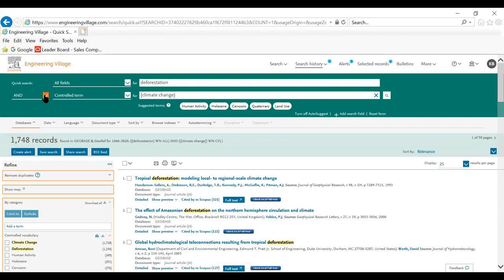Now, I just want to point out that at any time when I'm sorting on these two search terms within these two databases I chose, it defaulted to "and," that's what I wanted, but I could have done "or," I could have done "not," which would have given me very different results, as you might imagine.